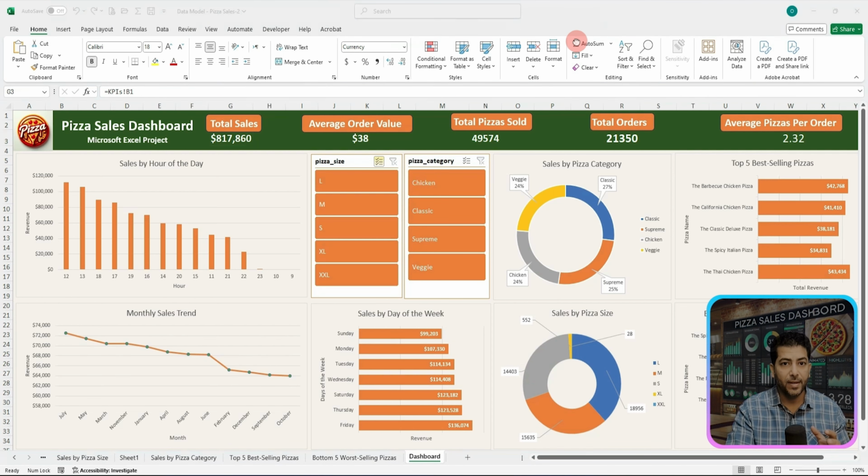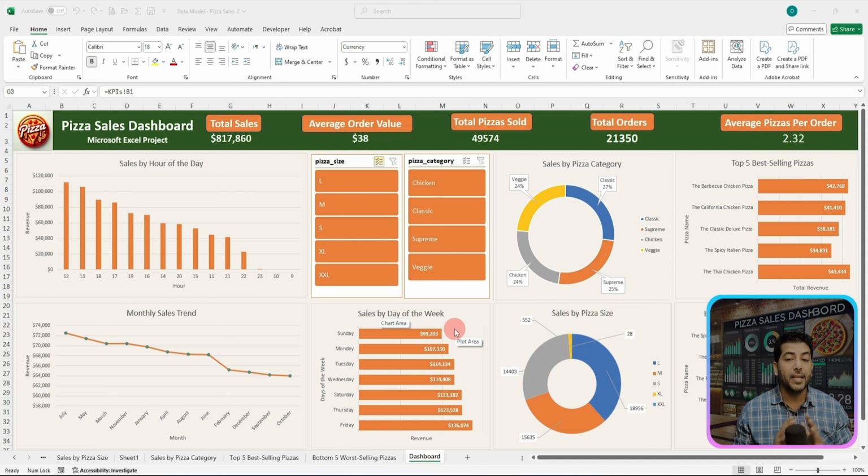Okay, let's clear that. Now let's explore some exciting visuals on our dashboard, specifically the sales by day of the week, which provides valuable insight into weekly sales patterns.